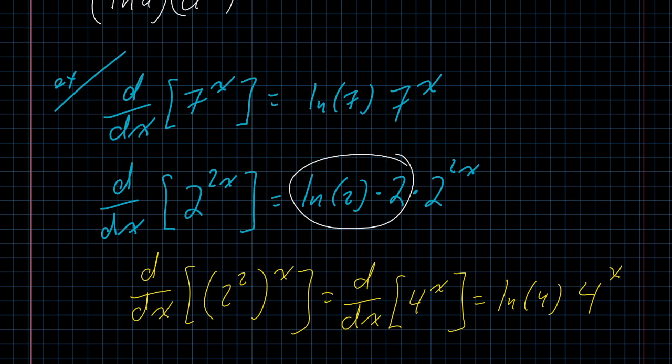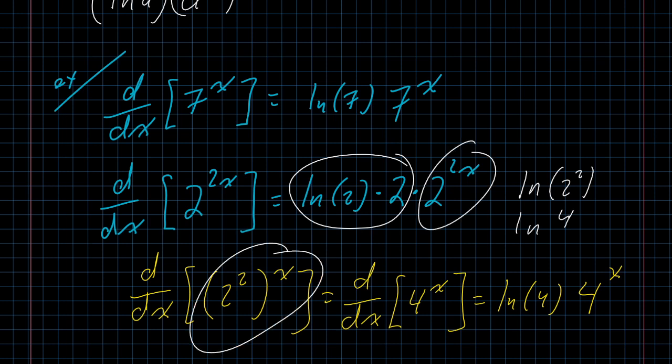Because if you take natural log of 2 times 2, you can use properties of the logarithm to write that as the natural log of 2 squared, and 2 squared is 4. And then if you take 2 to the x and you do the same thing we did before, you can again get it written as 4 to the x. So it's two ways of writing the exact same expression. There's no right or wrong way between them.